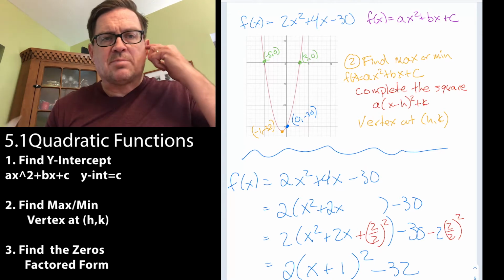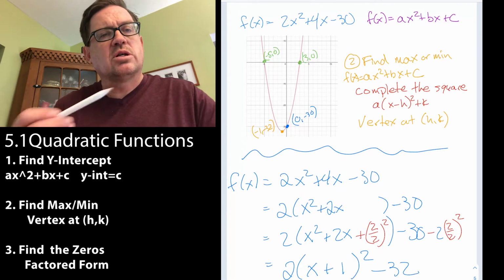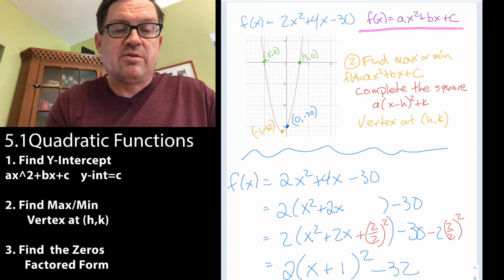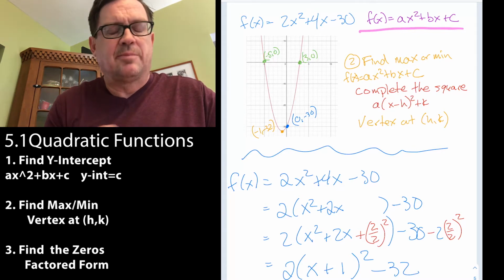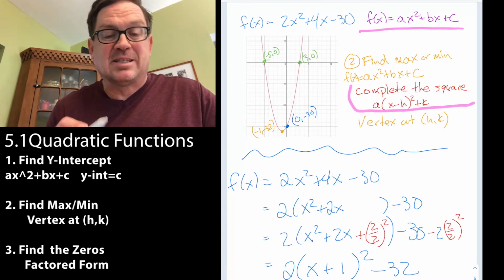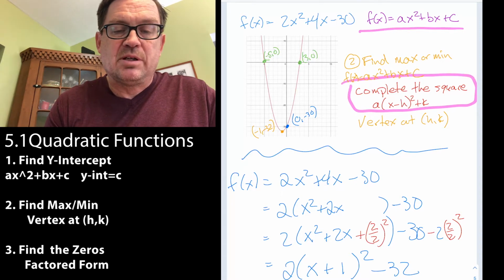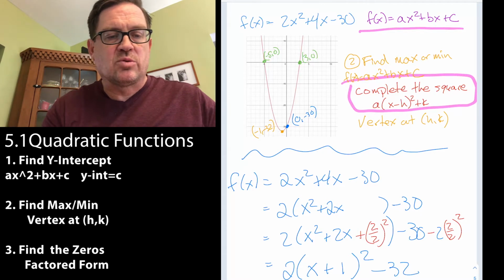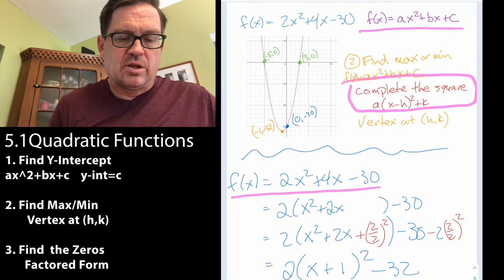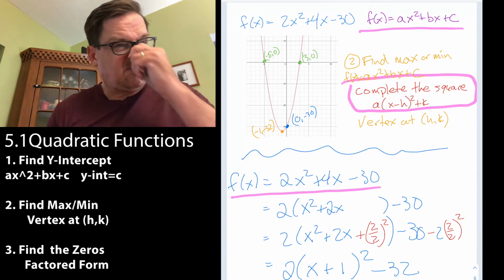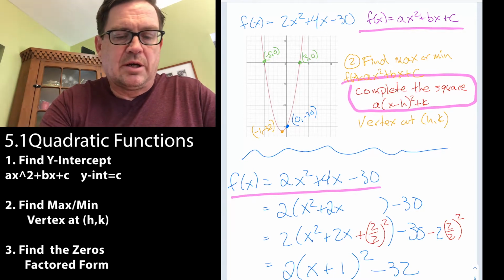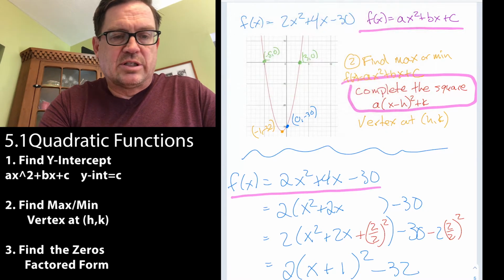So the hardest part about this, there's two hard parts. One is how to complete the square and get it into the other form. So if you have an equation in the form ax squared plus bx plus c, and you want to switch it to the completed the square form so you can find the vertex, here's how you do it, and then I'll explain how this works. What you start with is the formula that you've got. And to begin, you move the negative 30 off to the side. You don't want to worry about that constant for a second.